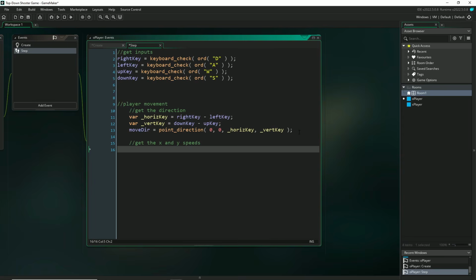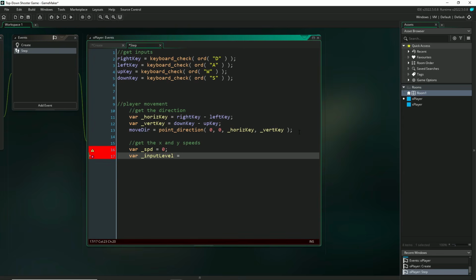So now I'm going to do a couple more local variables. The first one I'm going to do, I'm actually just going to call var underscore speed, since this will be the final speed that we're actually getting. At default, I'm going to be setting it to 0. We only want to set it to our movement speed once we know that we're actually inputting, right? That we're actually pressing buttons to move. So start that at 0. Then I'm going to make a second local variable, and I'm going to call this maybe something like underscore input level, like that. So the amount of input that we're getting. In our case right now, it's basically just going to be 0 or 1. So how are we going to determine this input level, the amount of input that we're doing?